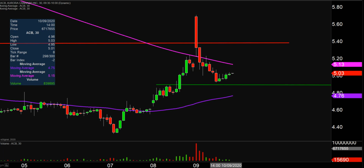But the chart's hanging on, and the big picture chart is hanging on. And what do I mean by hanging on? Well, right here by staying up above $4.90. Now, this will mean a little bit more to those of you that watched past videos, but I talked about $4.90 being an important level of support. And the reason why that is so important and why it's a good sign that the price is staying above it is, let's say the price just bounced around a little bit more and then eventually starts to work its way back upwards. What would you have at that point?